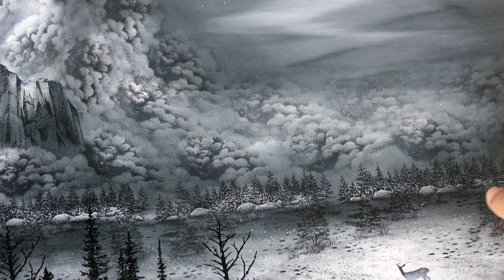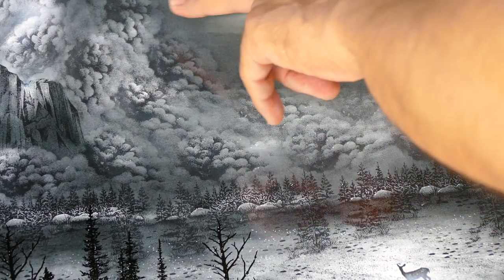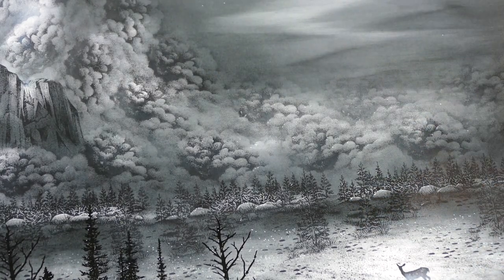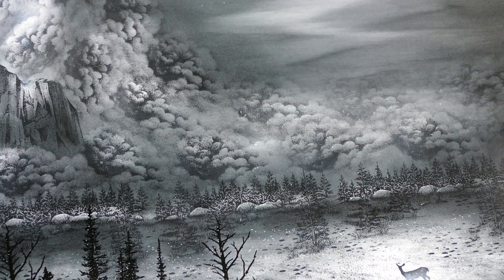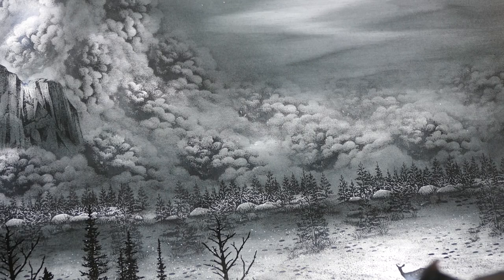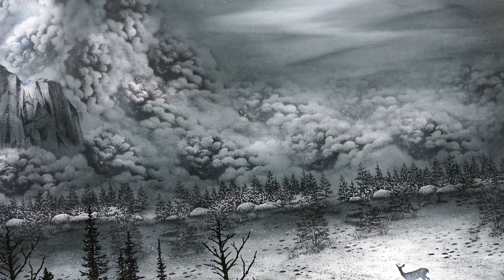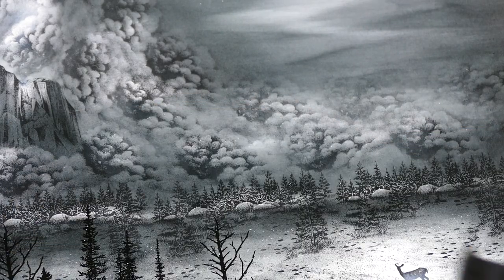Let me try to zoom in so we can watch that transformation a little bit more. I'll hit this area right here and the sky as well — maybe we can see the difference between here and here, those areas are about the same in value right now. I'd say it probably increases in value about five percent, maybe not that much, but pretty close.